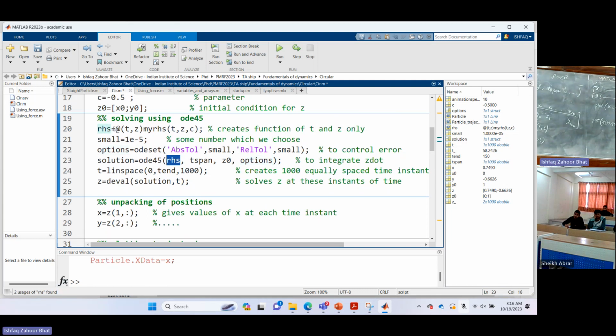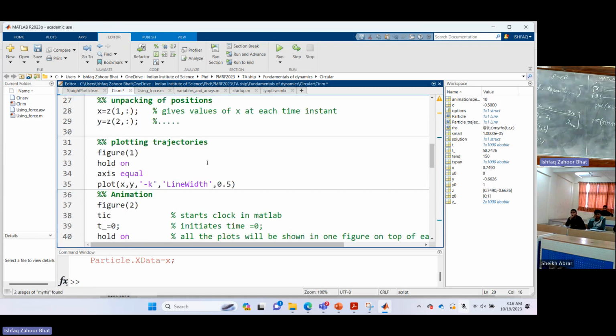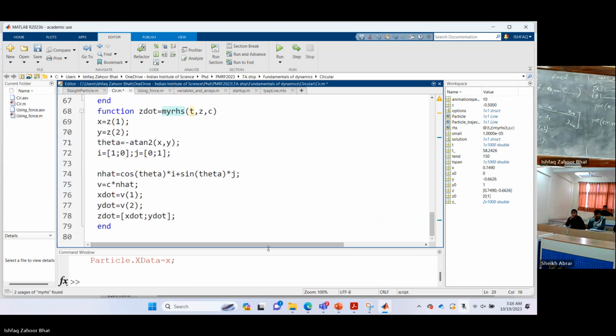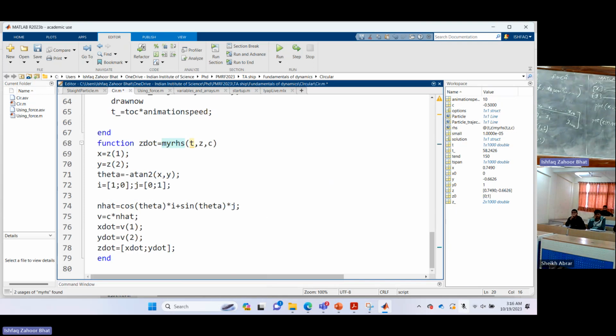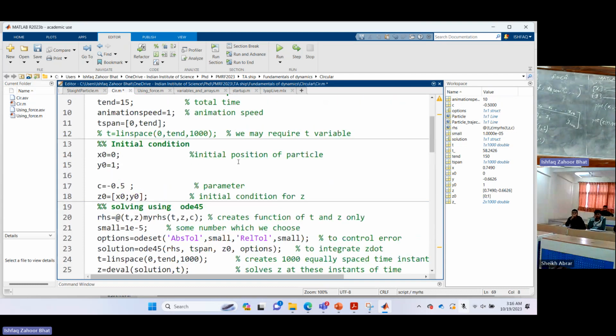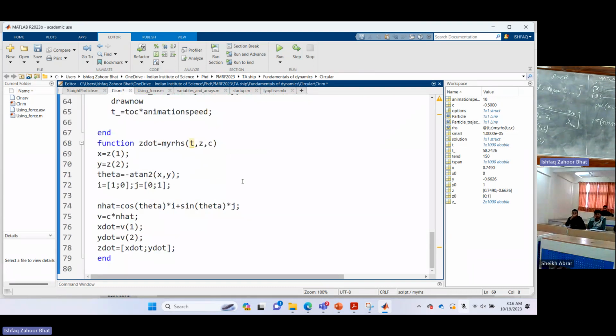So what is this RHS function? It is basically my RHS. So let us go and see what is this my RHS. So at the end of the code, I have defined this my RHS function. See, this is the way you can write your function.